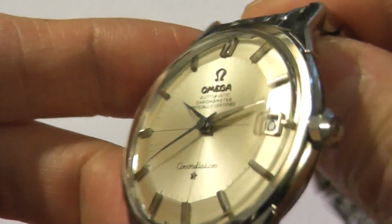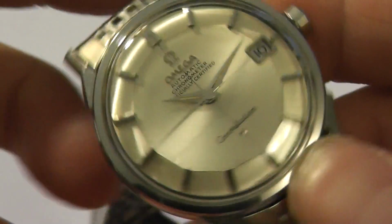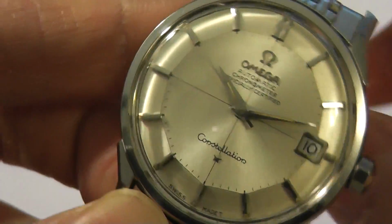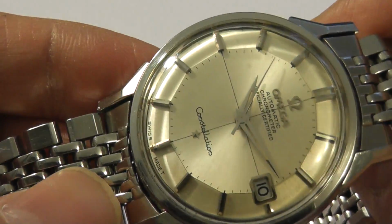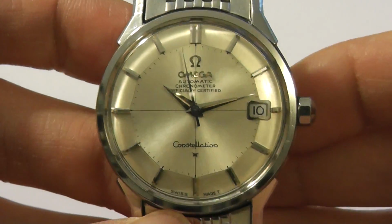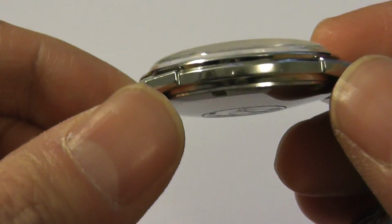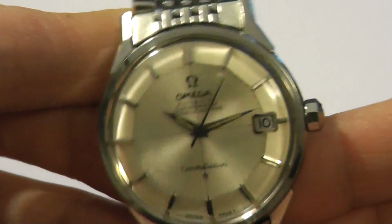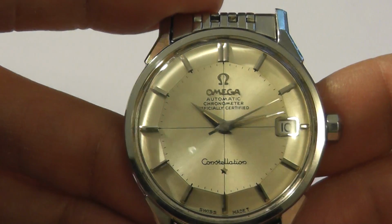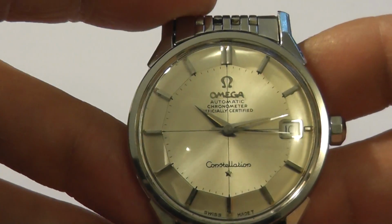So there you have it, a vintage Omega Constellation, affectionately referred to as a pie pan Connie. Personally, I feel that these watches offer excellent value for the money. These Constellations were the flagship watches back in the day. Right now, there's probably a little bit more of an emphasis on the Seamasters and all the more sporty sort of watches. But back then, it was really the Constellation that led the way.